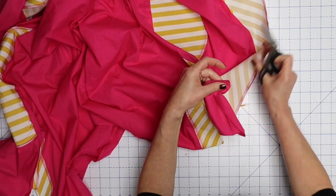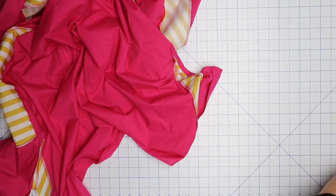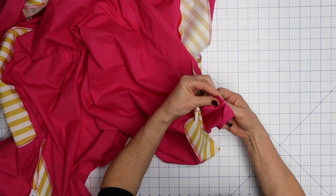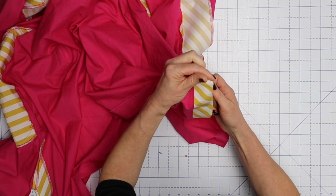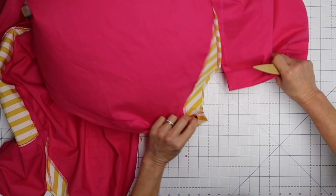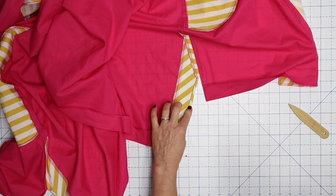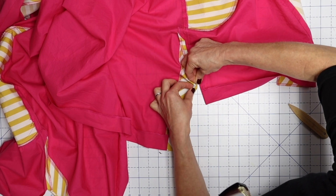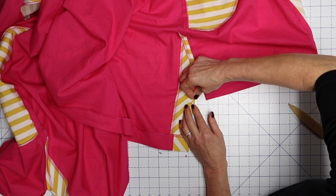Same thing on this side. We're going to turn those to the right side. Like that. And you're going to want to give them a good press. And then you can go in here and do your little stitching right along this edge. You can do it either by machine or by hand, whatever you like. We're going to go along this edge here.